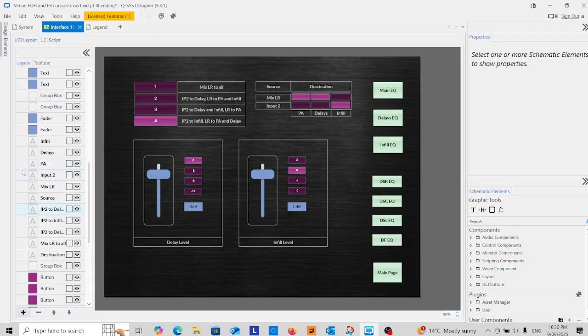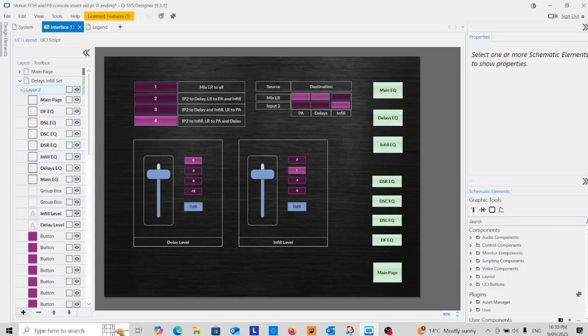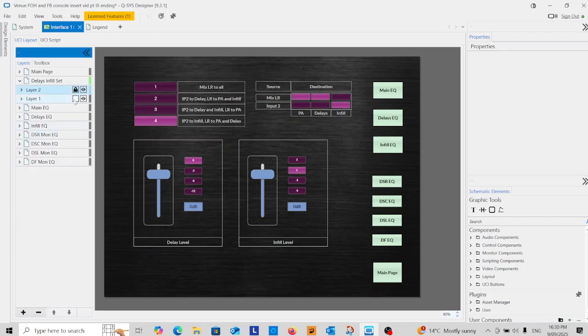So let's start adding these new layers. We're on layer 2, as you know. Let's lock layer 2, and when we lock it, it just means we can't really do anything to it. So if I can't select anything, I can't move it. This is good. We've got it where we want it. So I'm going to add a layer over the left-hand side here. This layer I'm going to call delay set. Good. We don't have to do anything else with that yet.